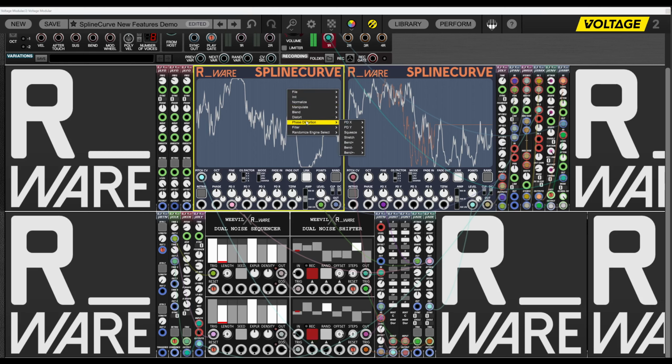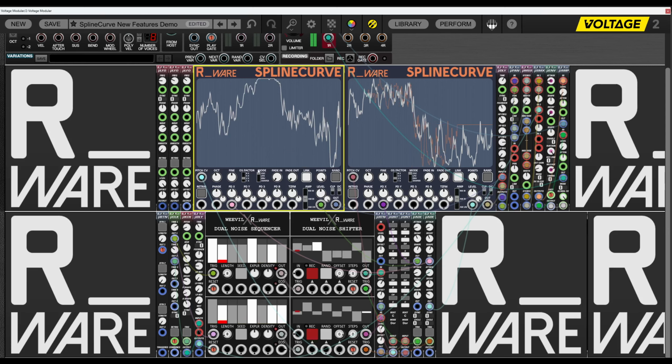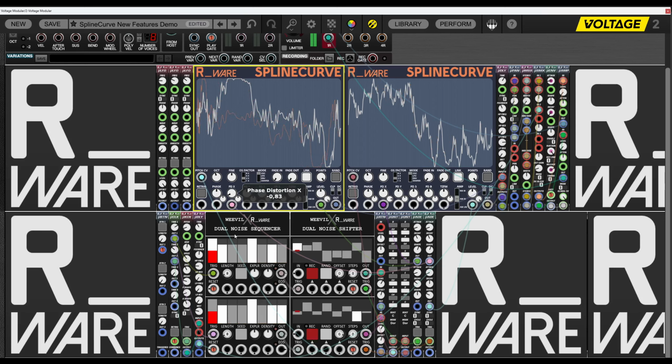And if I reverse that and phase distort by, let's say, 75%, essentially the same happens, but now it's baked into the curve. And I can do that with negative values, so the curve is skewed to the left, which is essentially the same as turning this to the left and right.